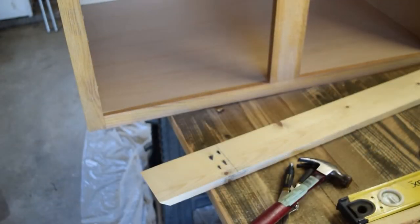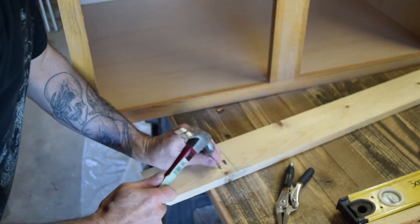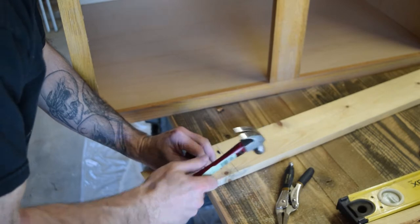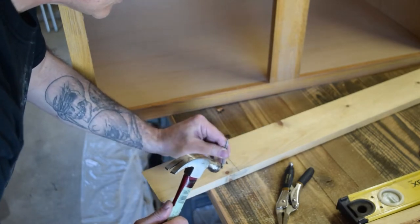Some of the staples were embedded pretty deep, so what I did was I took a finish nail and tapped it in with a hammer just enough to get underneath the staple and pry it up enough with vice grips to grab it and pull them out.